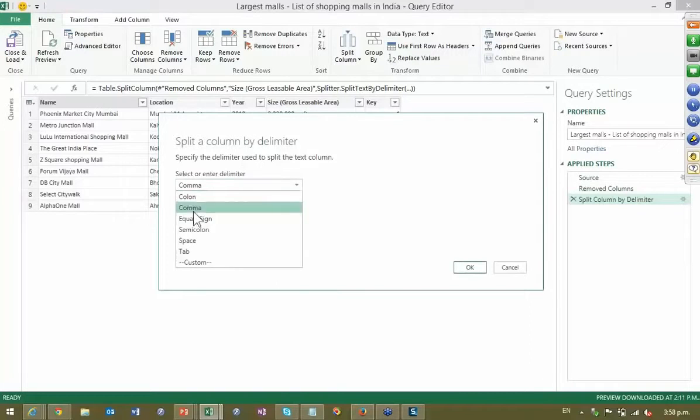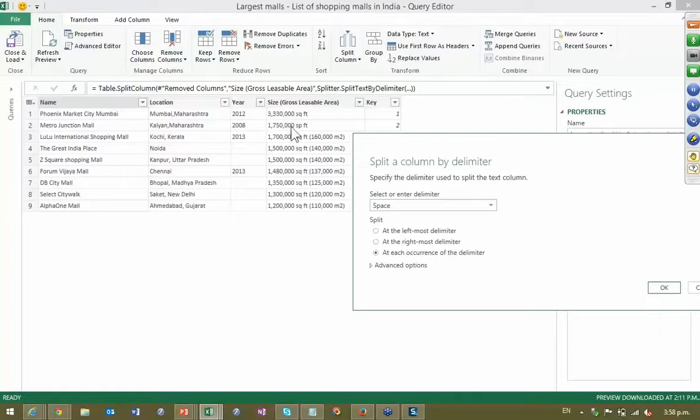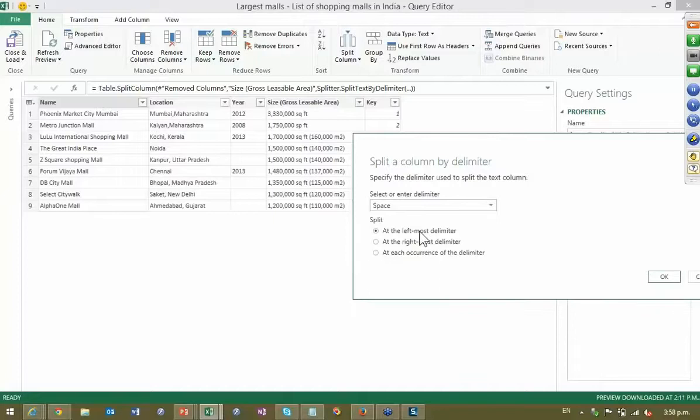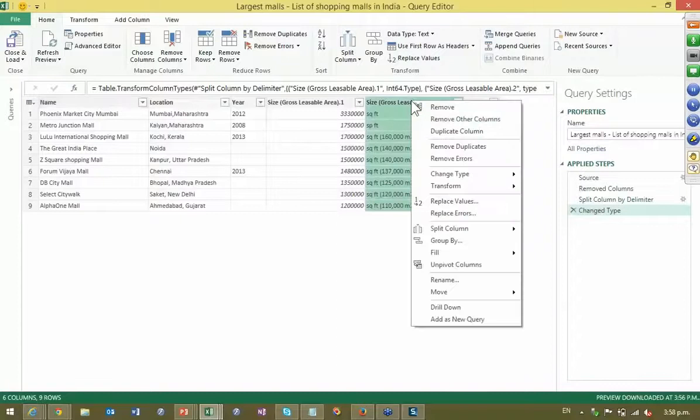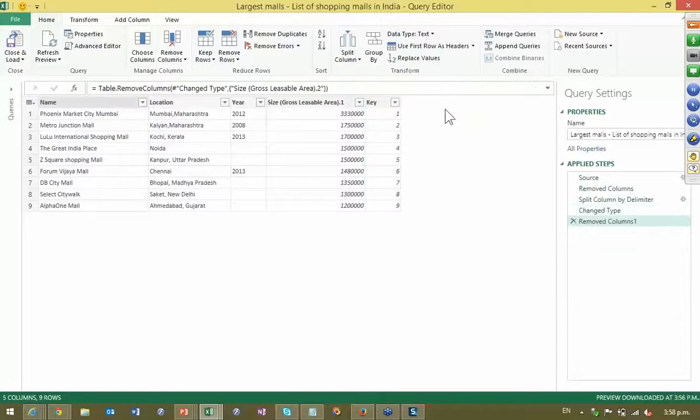For example, in this case I want it to be split by space but not by all spaces. If I had done it by all spaces, the number, the sq, the feet would have gone into 3 columns. Here I am saying just take one space from the left side and then it will split it into 2 columns nicely, one which I want, and because now it is split into a number, it has automatically right aligned it. That means it's a numeric column, and the second one I don't want, so I will just remove it.